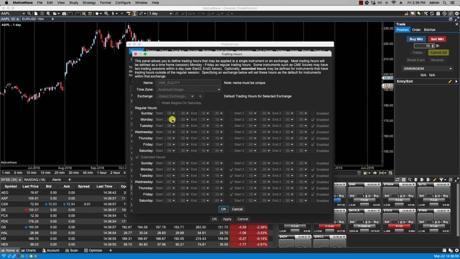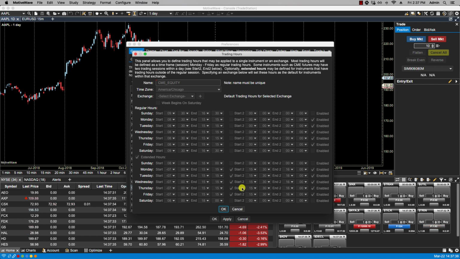So here we have regular trading hours defined as Monday to Friday from 8:30 to 3:15. We also have extended hours. Here you'll notice that it starts on the Monday, but it has a minus 7. That's minus 7 from 12 a.m. Monday morning. 7 hours from 12 a.m. going backwards would be 5 o'clock or 5 p.m. on the Sunday. So the extended hours actually start on the Sunday evening at 5 o'clock and cover the period up until 3:15 in the afternoon.